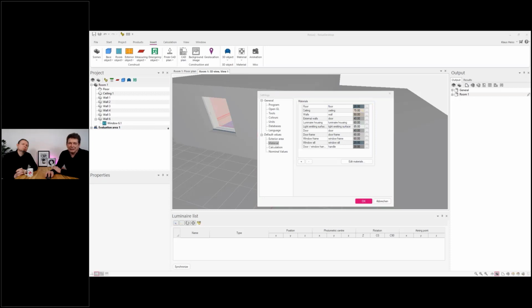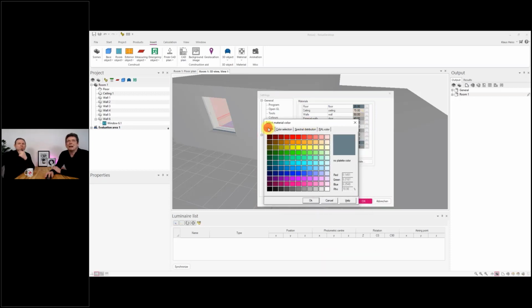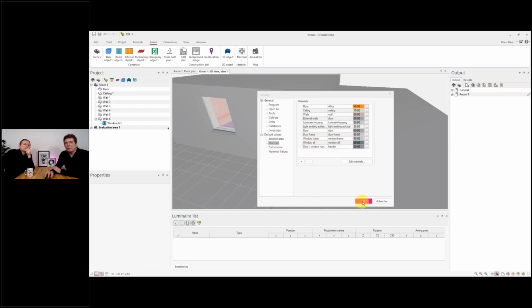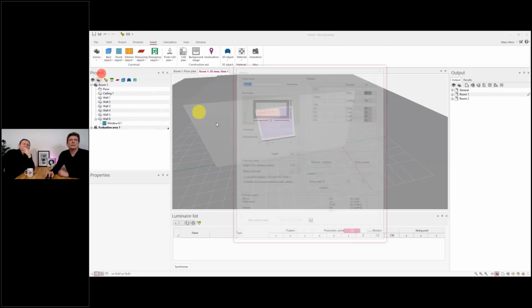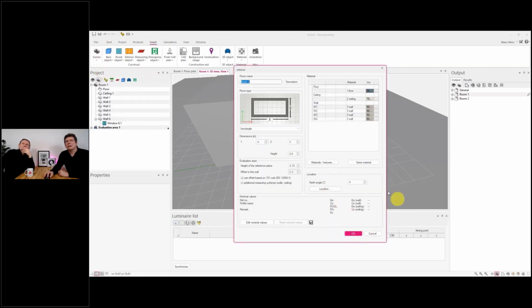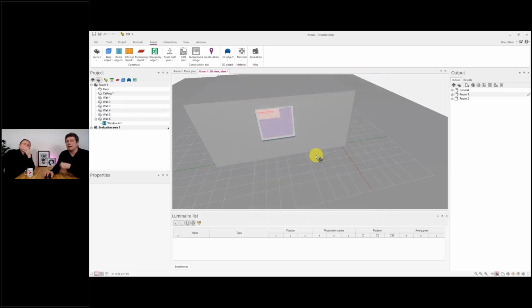So we can here, for example, change if I prefer this for my room. This will not have effect on my active room, but if I insert a new scene, I know it will have effect on new projects. We will later see, if I make a new project, we will see the effect.